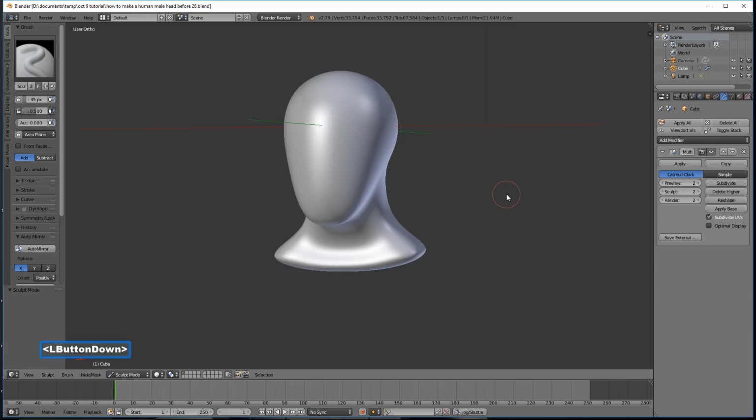As far as my own personal thoughts on box modeling as well as sculpting, what I've decided currently is I am going to box model what I can box model and what is best for box modeling. And then I'm going to sculpt where sculpt gives me an advantage over box modeling. That's why we basically box model the basic shape of this head. And now we're pretty much going to sculpt the actual face.